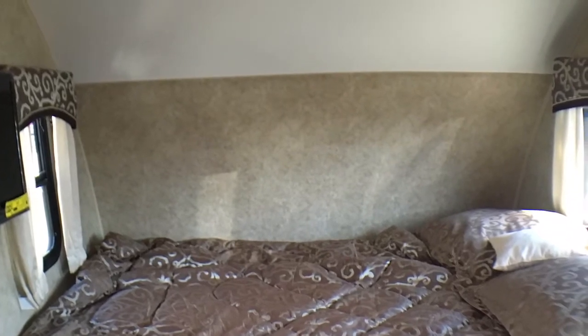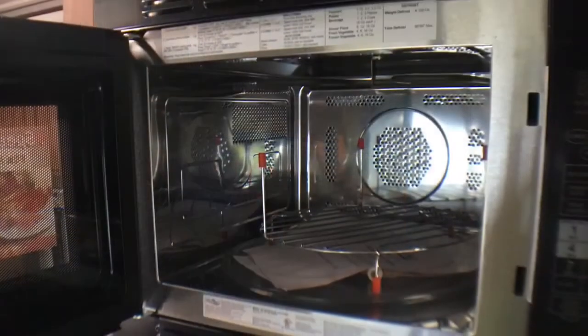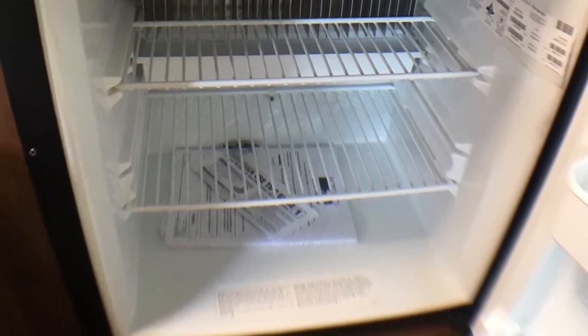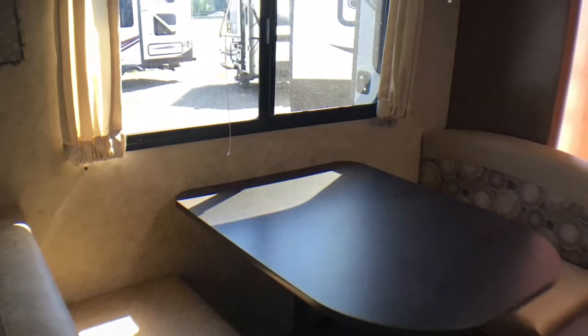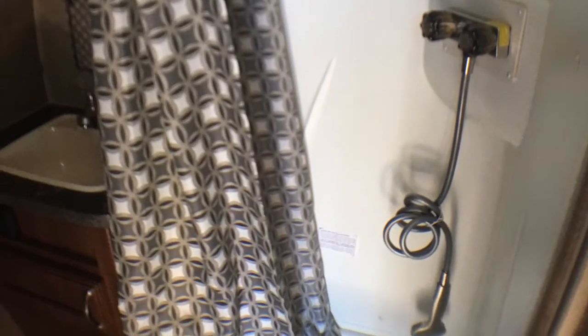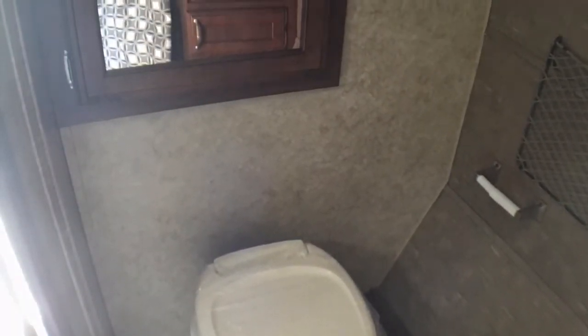This one has the front bed with a Simmons mattress, refrigerator, convection oven, and microwave. It has LED lights. This is a Norcold refrigerator — it's made in America with a two-year warranty. There's a two-range top, sink with hot and cold water, and a dinette that folds into a bed. This model sleeps four people and has an air conditioner. It is a self-contained RV. A lot of competitors use a wet bath, but this is a dry bath. It has a sink in the bathroom and a foot flush toilet, which you do not see in a lot of competitors' products. It also has the LED package.